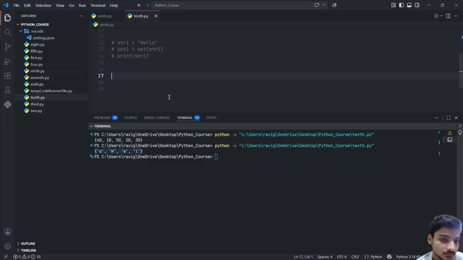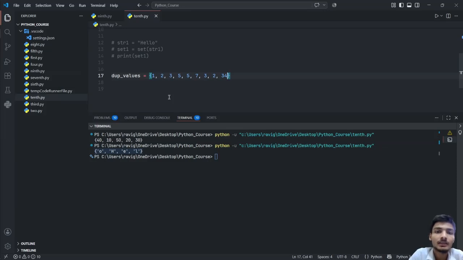Now we can create a set here with duplicate values, like 1, 2, 3, 4, 5, 5, 7, 3, 2, 4, 34.